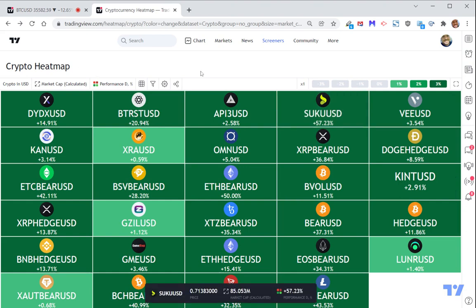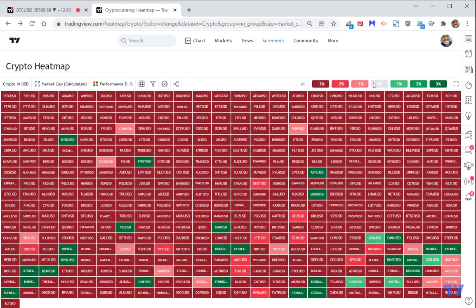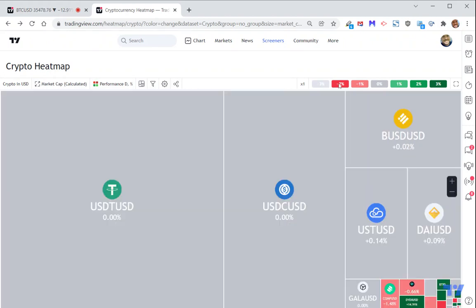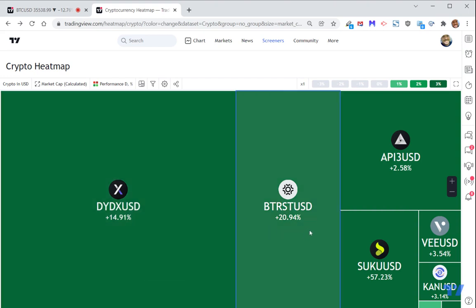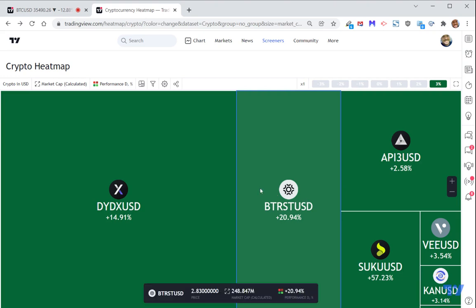But I just thought I'd share this screener again, just purely for the fun of it, and hopefully it might be an interesting way for you to explore some of the alternative coins that are out there instead of purely sticking to the bigger, well-known ones. So let's go back to normal view. Say, show me the ones that are up. And again, you can see by market cap size, this is the best performer, purely by market cap. And this might help reduce some of your risk by being able to focus on some of these others that are perhaps a bit bigger in terms of market cap size.